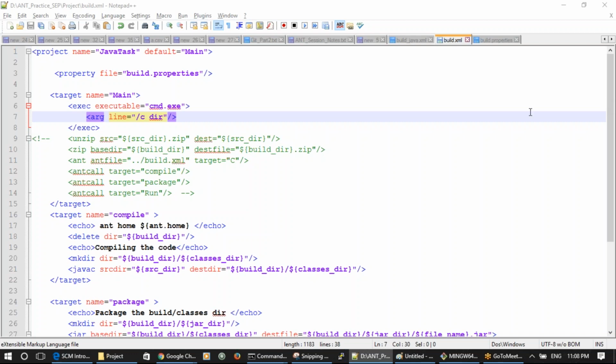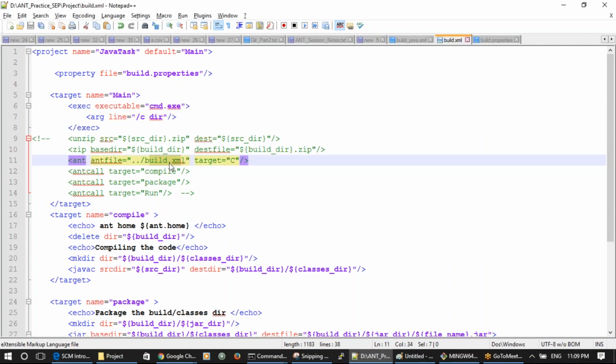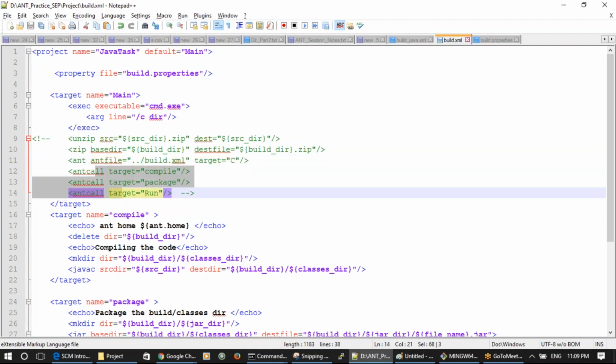Did you get it, tell me guys? Repeat the what? Yeah, I need to repeat that ant file. Okay, ant file. So that means it executes two build files? It will execute the given build file, not two build files. See, if you look at the ant file, I'm executing the build.xml. It will execute the build.xml and it will execute the rest of whatever you wanted to execute. That's it.